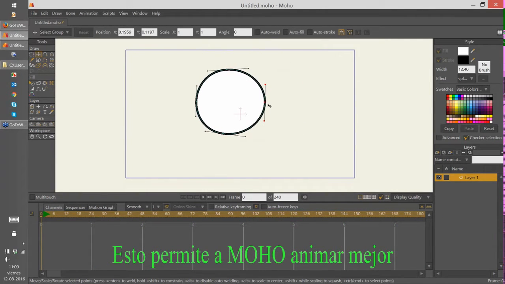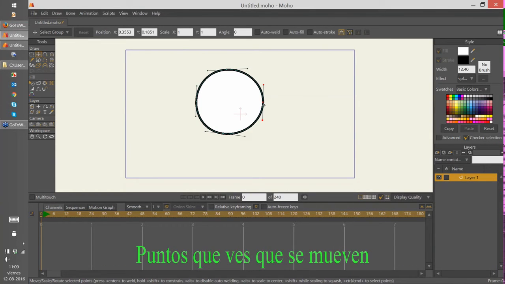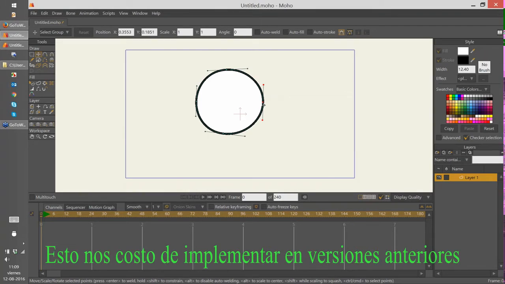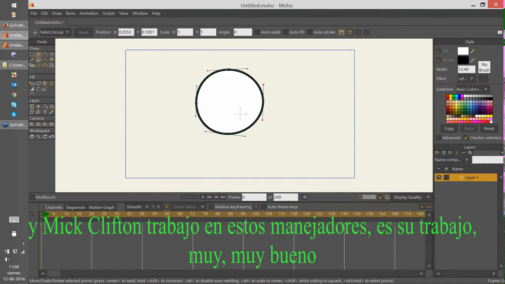So this allows MOHO to animate much better, to animate vector points, but also to animate points using bones. It was hard to implement this in previous versions, and finally we had an idea. We could apply that, and Mike Clifton worked on this, and it is working very, very well.